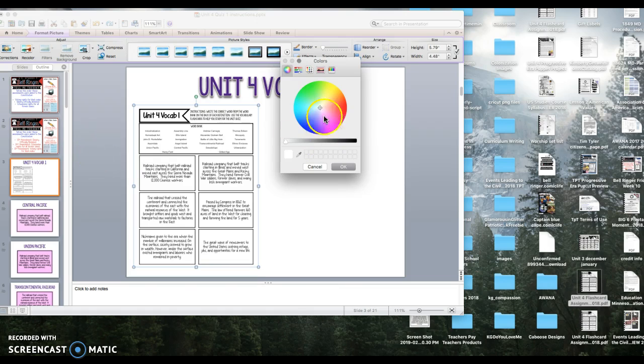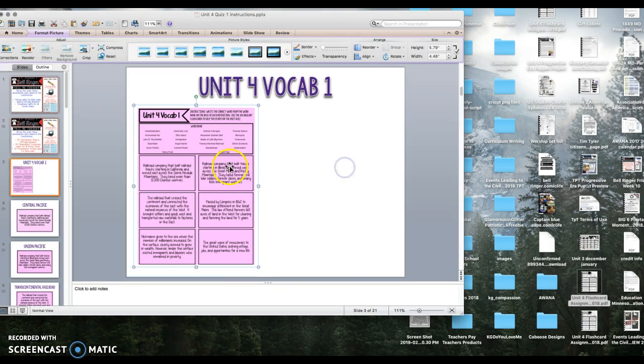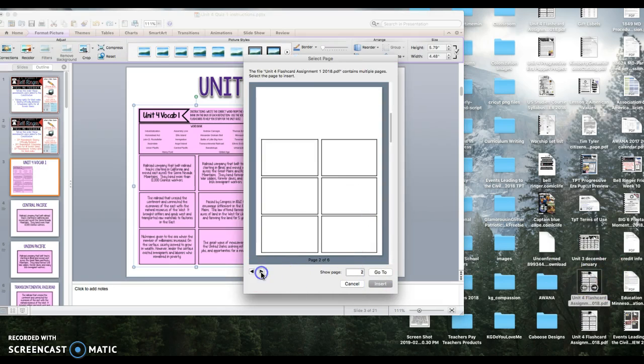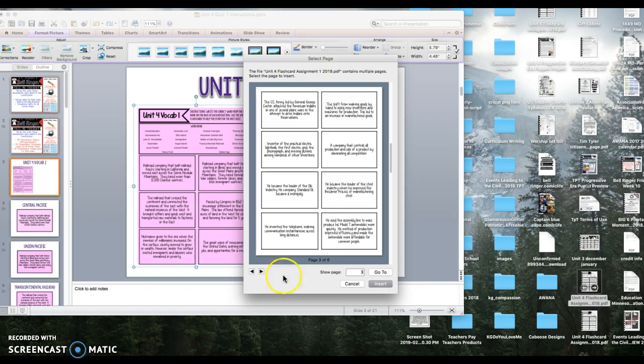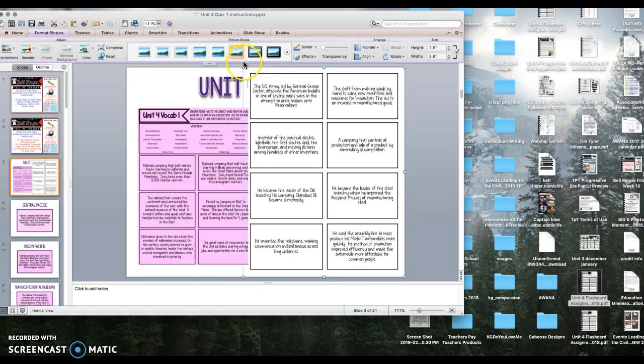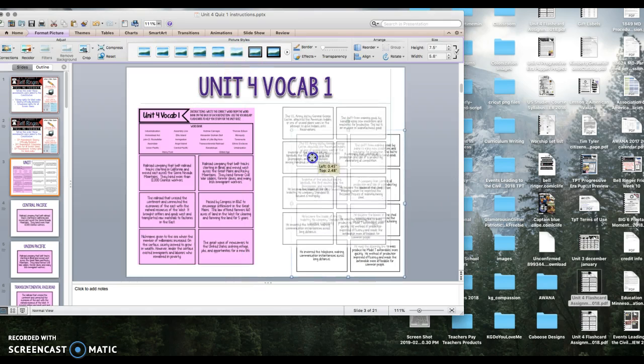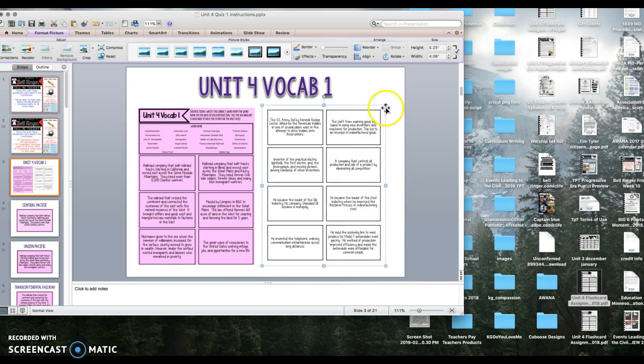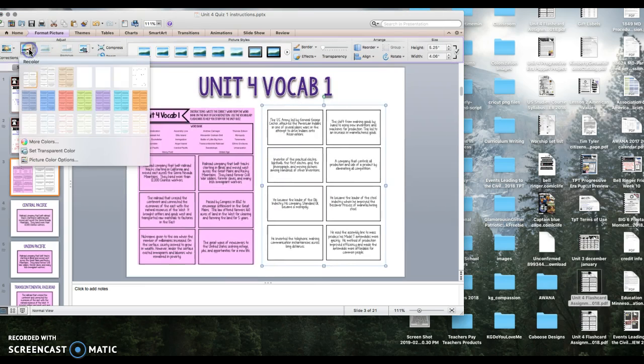I go to more colors so I can take the dropper, and then I'll put page 3. There, I know that there's more than this, but it gives the kids a good heads up.